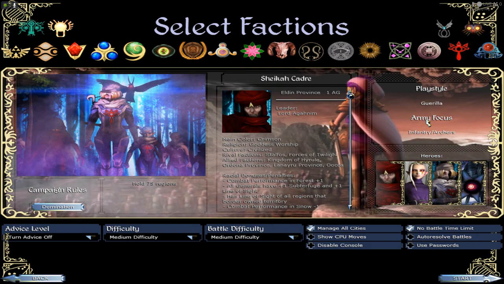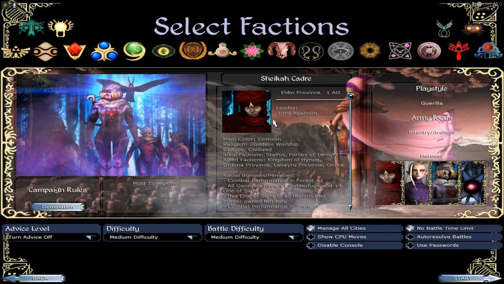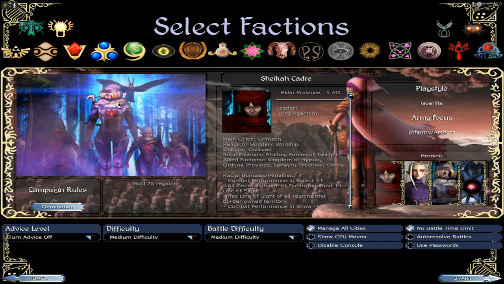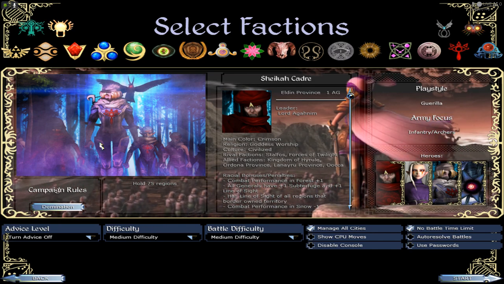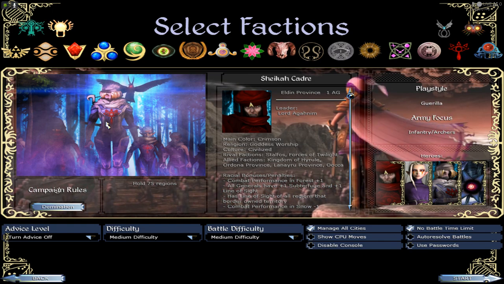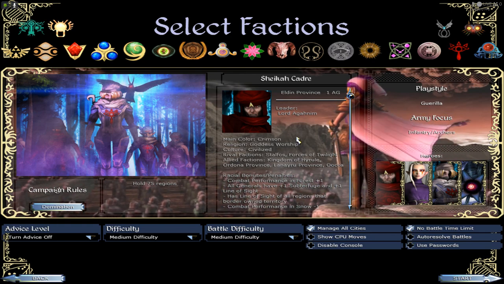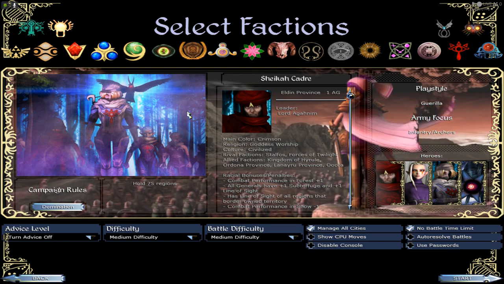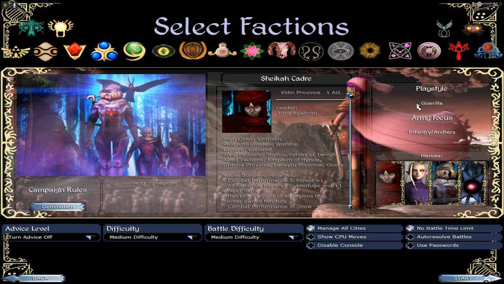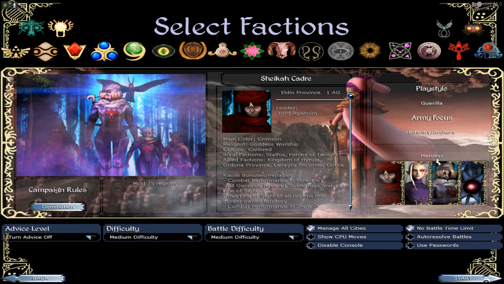Okay, and then we have the Shrieker cadre. Leader is Lord Aghanim. They have HD models, including the hero Shriek here. She's a very famous hero of the Zelda franchise. She's Princess Zelda in hiding. It's Princess Zelda 4 actually. So for their playstyle, we can check the playstyle: Guerrilla, Army Focus, Infantry, Archers.